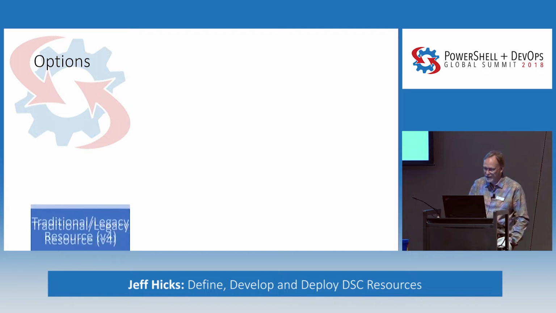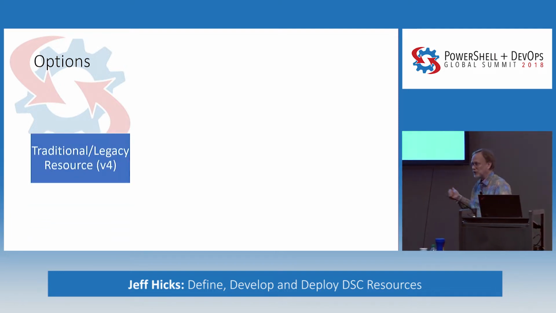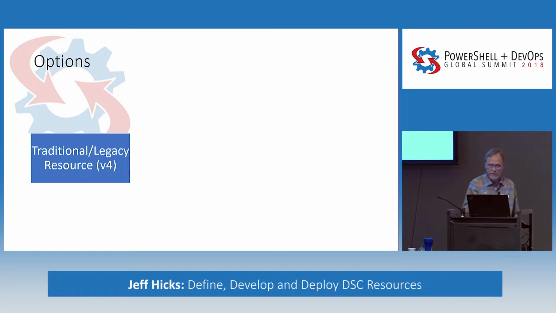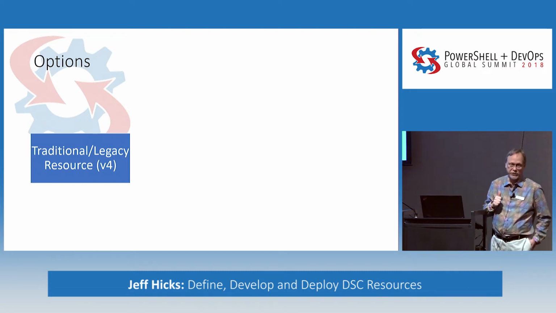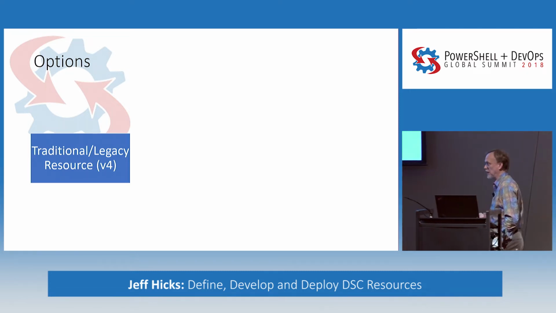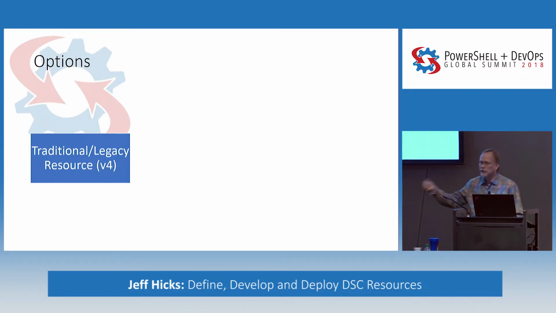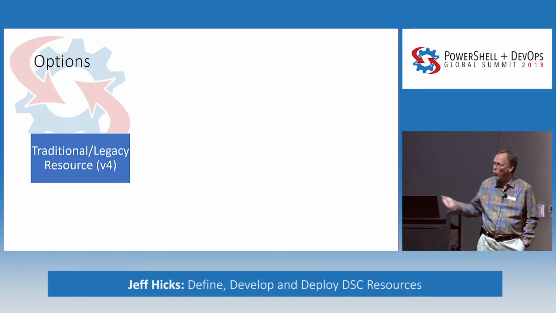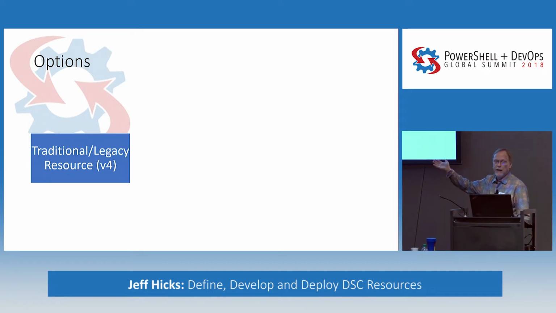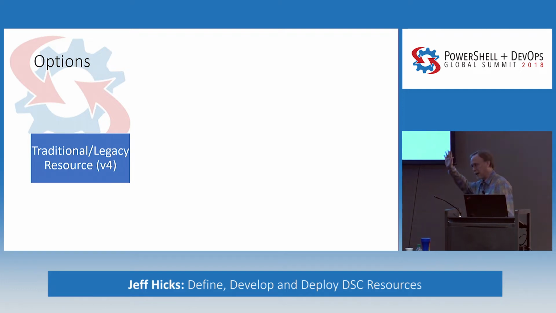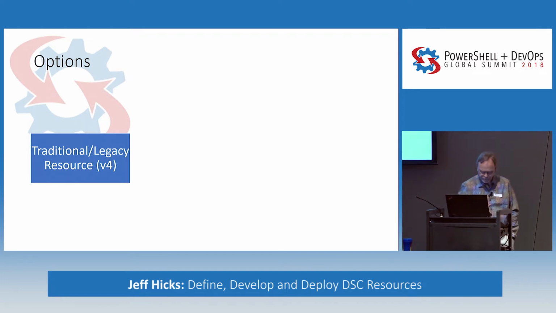Now, in order to do this, you have a couple choices, and this is your first decision point. My talk here is supposed to be the whole start to finish process of building a DSC resource. The first thing is, where am I going to deploy this? Because that's going to determine what approach you take. If you still have a bunch of servers running PowerShell version 4, then you have no choice. You need to use the traditional, what is almost now the legacy approach to building a DSC resource. I'm going to walk through that so you can see what that looks like. This gives you the most flexibility.